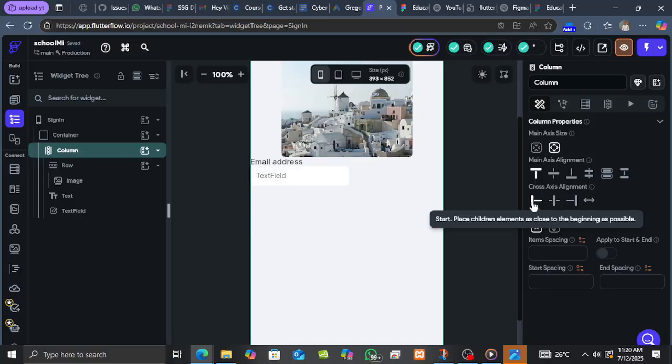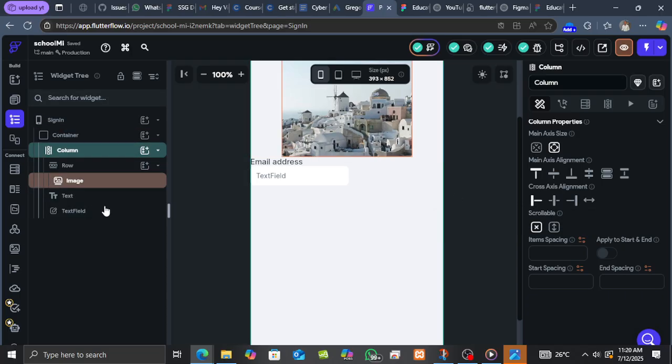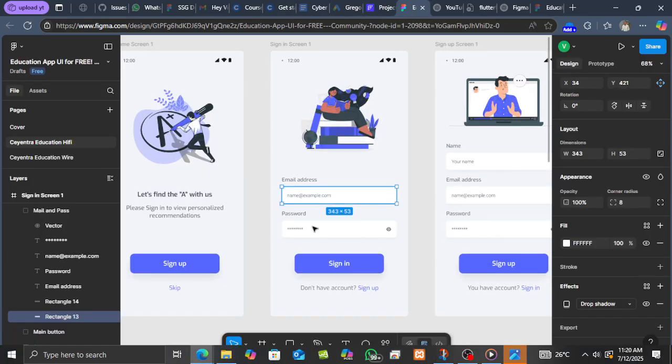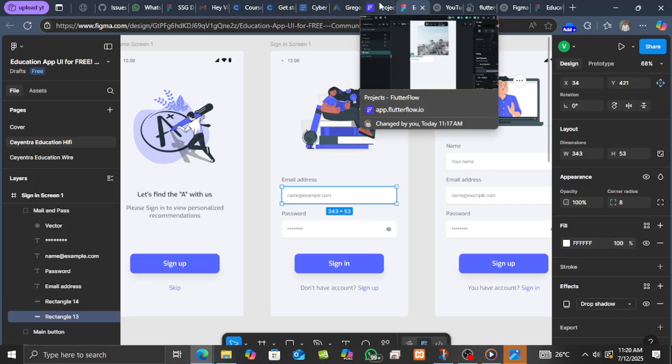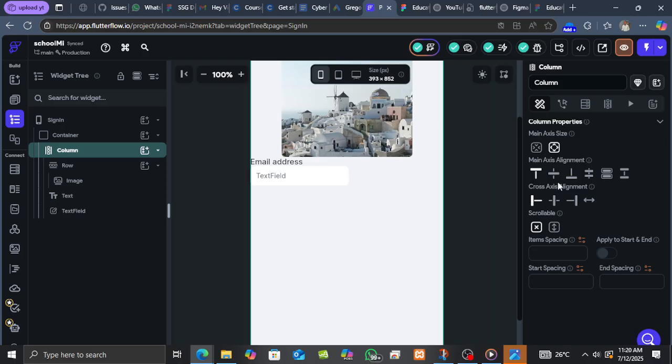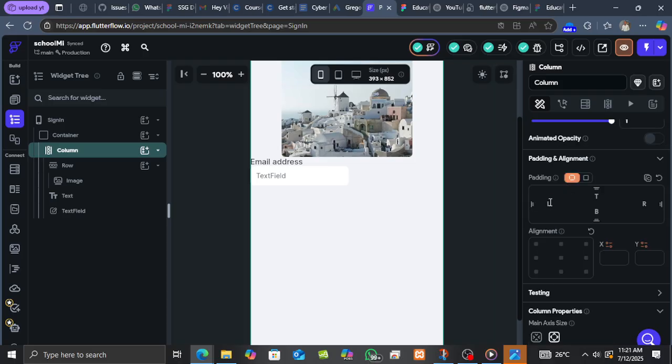okay, let me check. Alright, let's just leave it like this. Maybe we can space this column a bit, padding from both sides.